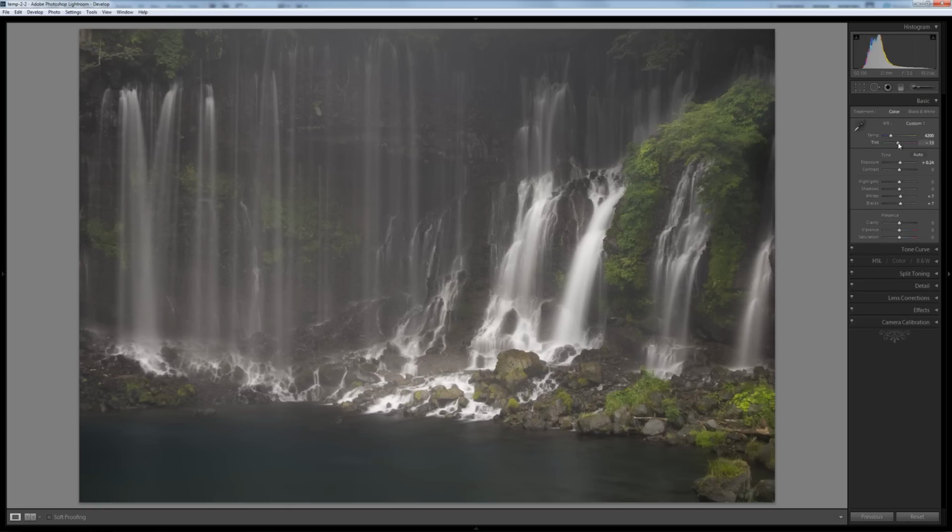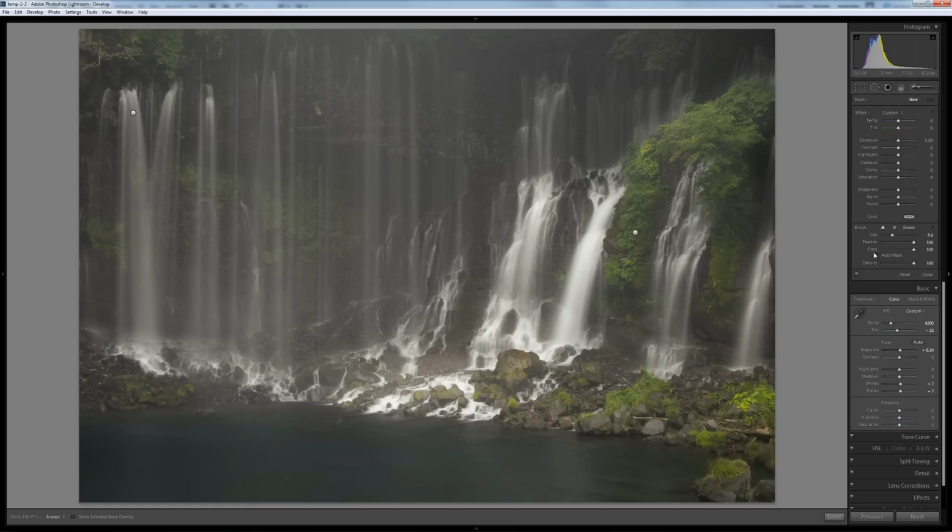Okay, now I'm going to make an adjustment to the tint. I'm just going to gradually play here and see if I get the result I'm happy with. Perfect. Now I'm going to paint over the water part of the bottom of the image.